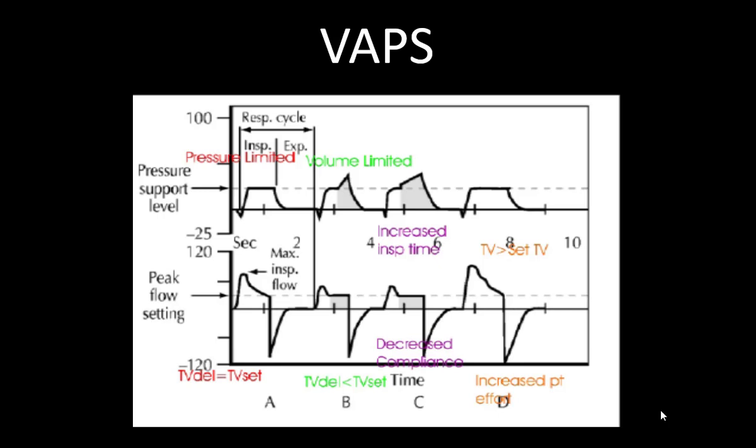As you can see here, there are three sets of pictures. In the first, the tidal delivery is equal to the set tidal volume, nothing great; it is the pressure support level with the peak flow setting. In the second, the tidal delivery is less than the set tidal volume. What is happening here? The pressure support level is increased, and if it is still not met, then the ventilator tries to increase the inspiratory time as well to give the desired tidal volume delivery. Where the tidal volume delivery is high, the ventilator thinks that it is already higher than the patient requirement or patient effort is there, then the ventilator tries to give less flow.